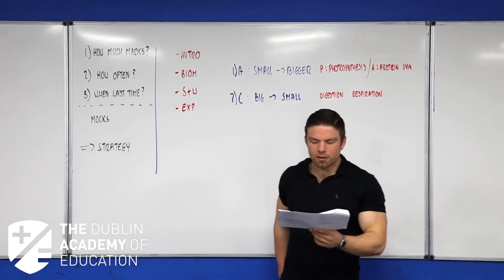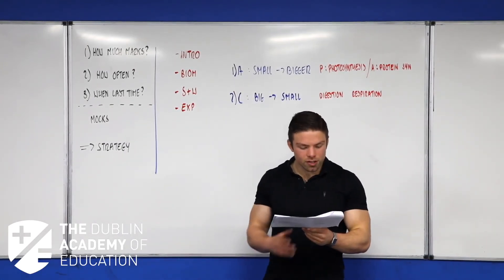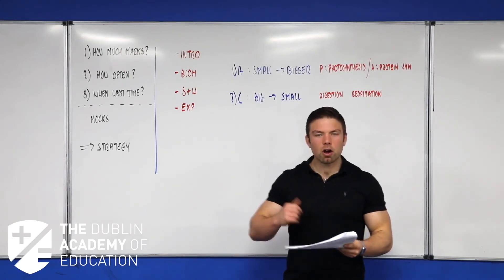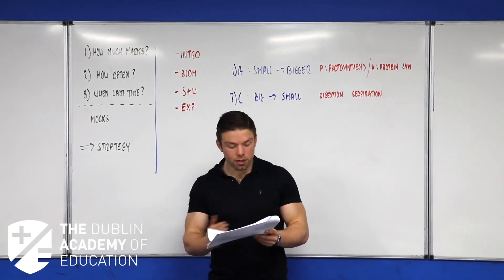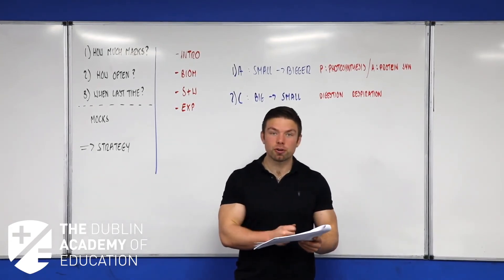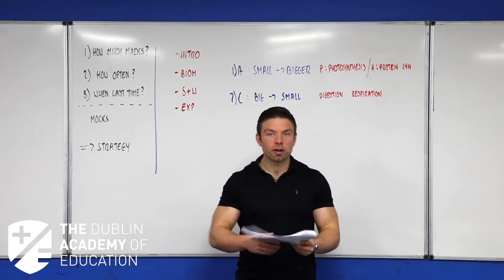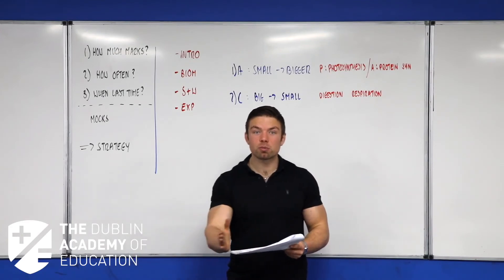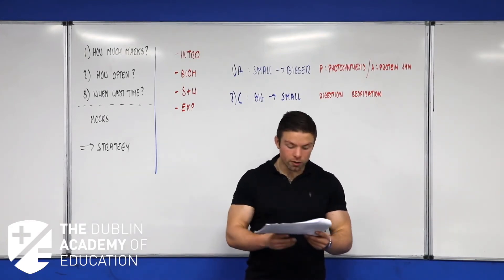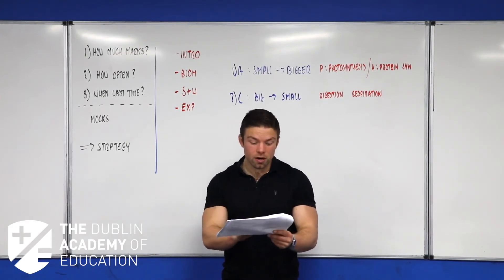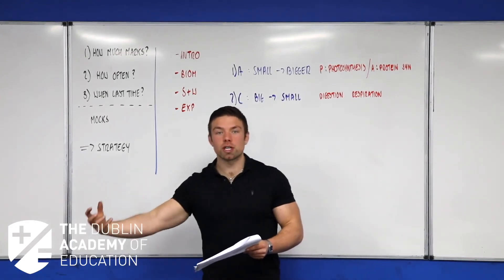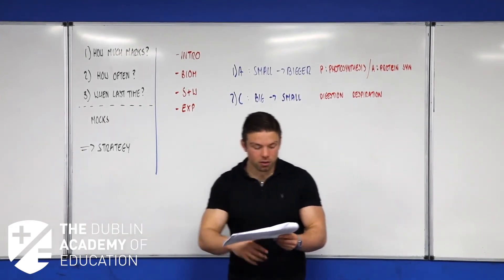These elements present in food down here, these are quite important. Definitely definitely would know these. We've got carbon, hydrogen and oxygen. And I've strategically on the right hand side put nitrogen, phosphorus and sulfur. Carbon, hydrogen and oxygen are in all the elements we're going to study. They're the most important: C, H and O. Whereas nitrogen, phosphorus and sulfur, if you want to put a line and a dash in between those there, they're actually added on if it's a protein as we'll see in a few minutes. You definitely have to know those elements.